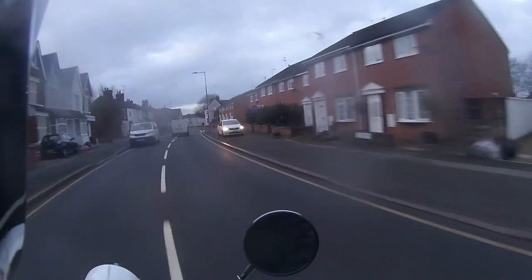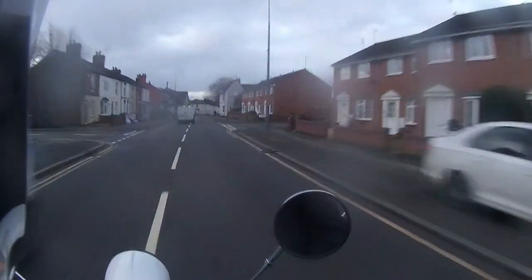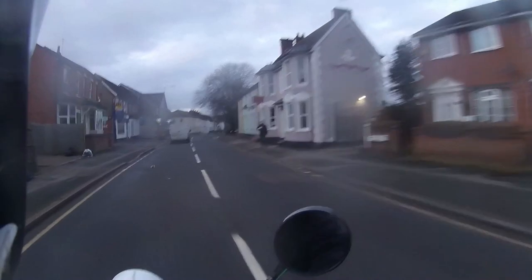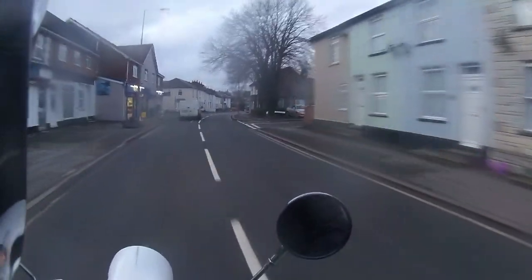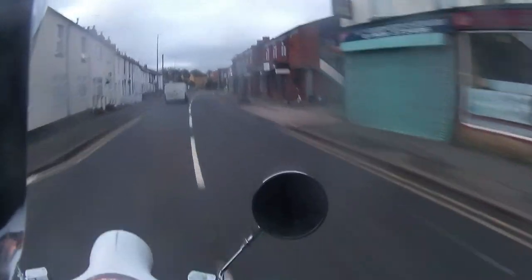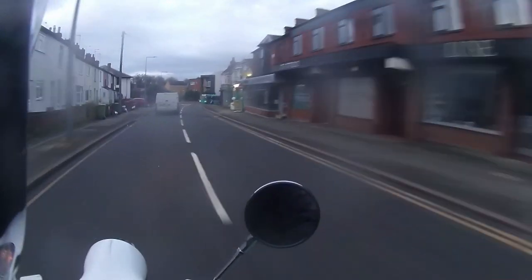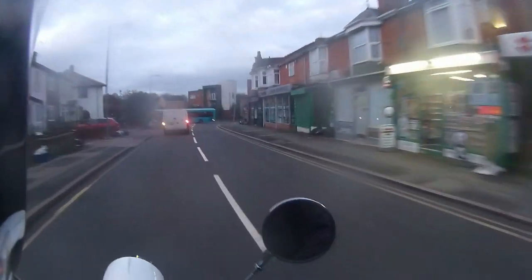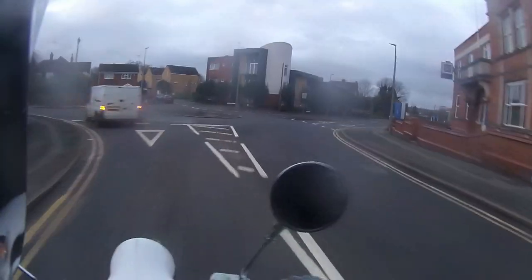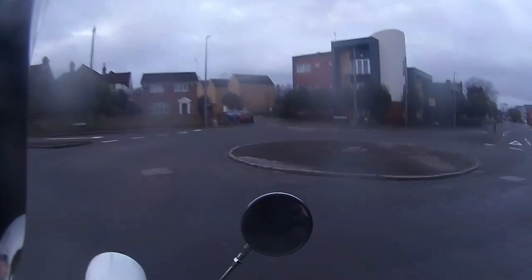So good morning again everybody, and we are back out on another one of these, a second Milano this week, and these things are selling like the proverbial hotcakes. Currently out of stock until April, as are all bikes with Lexmoto at the moment. We're awaiting stock, so middle of March, beginning of April to get those new bikes in.